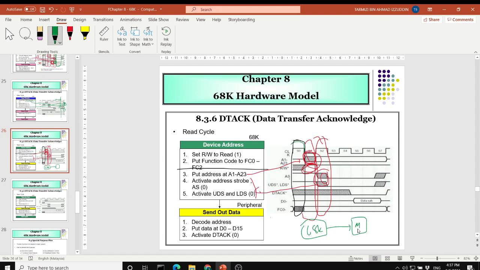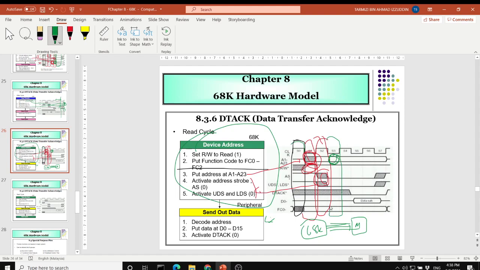I denote this by M, via all of these buses and pins. After this part has completed, it goes to this part over here. The peripheral already knows that the 68K is trying to access its memory, so first it needs to decode whatever address is being put on the address bus by the 68K. This happens in state number 3.